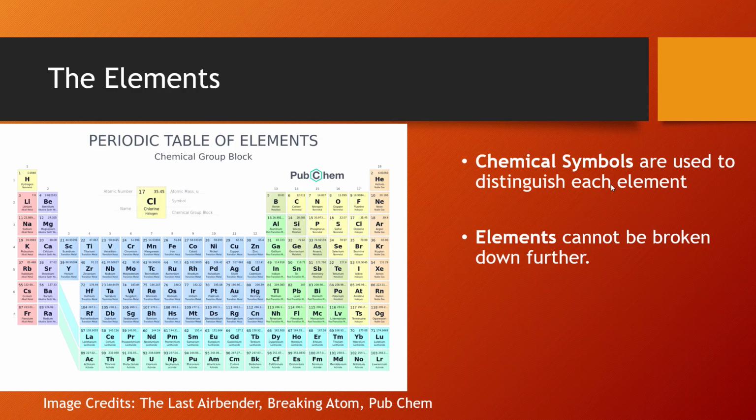The elements have been identified and sorted into something called the periodic table, which we will be spending a lot of other lectures on. You may notice here a bunch of just letters in boxes. Those letters in boxes are each a chemical symbol which represents one element and puts it on a periodic table to represent how it relates to other elements.